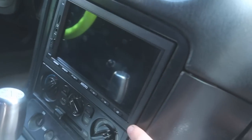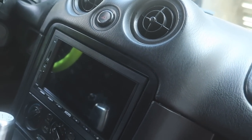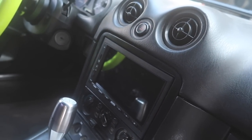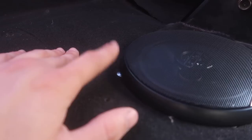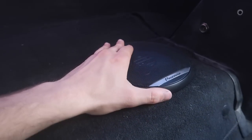We also did our double DIN upgrade here, and this is very, very nice — very quick and easy install. Honestly this was probably one of the easiest radio installs I've ever done. It literally just clipped right in after you bolted into the stereo on either side. As for the speaker install, we basically just used some self-tappers. You can definitely see this one poking out a little bit — we're going to want some black hardware to hold those in there at some point to clean it up. But other than that, they look perfect, they sound perfect, and I have absolutely no complaints.